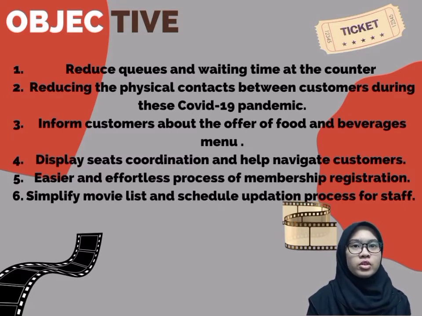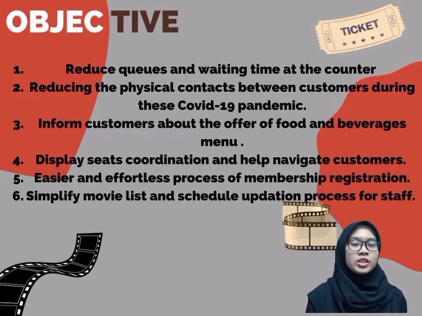Next, in order to follow the standard operating procedure, SOP, as stated by the government during this COVID-19 pandemic, the system is created to reduce physical contact among the customers, especially during purchasing tickets. Other than that, the objective of the system is also to facilitate customers by informing them about the food and beverage menu and the combination offer. So, it will make it easier for them to order their meal and also be informed about the price.